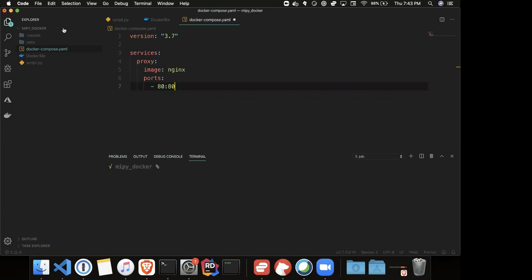Now you'll notice this is very much like the command we did, but now it's a file, so we don't have to worry about typing that exact command all the time. So I can now use, instead of docker, the docker compose command. It's a separate tool, but if you install Docker, this should come with Docker. You do docker compose up -d for detach. I'm always going to detach.